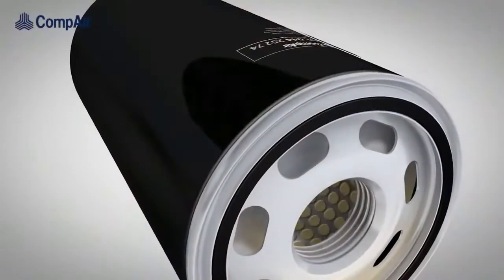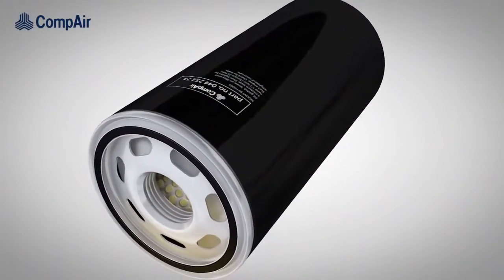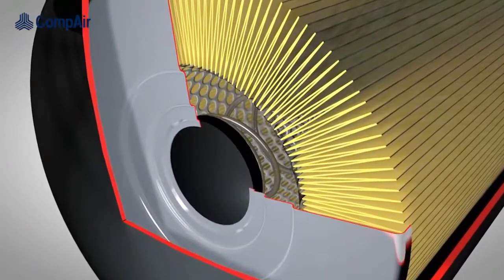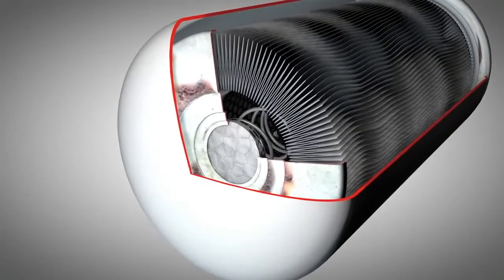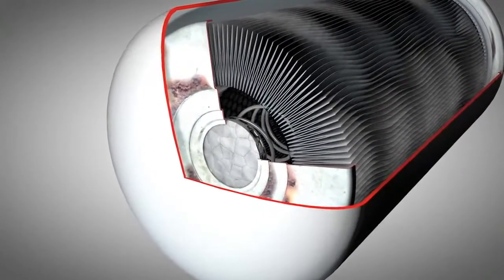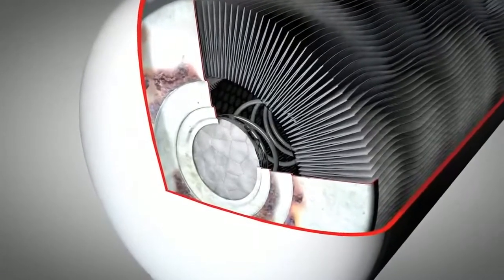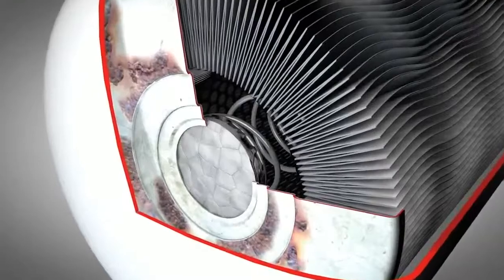Seals can also vary immensely. Compair filters are equipped with seals which are designed to handle the aggressive compressor oil, high temperature levels, and varying pressure levels. Even after a cold start, the seals on the bypass valve provide perfect reliability. Inferior seals are often not worthy of their name. They aren't matched to the conditions, may well dissolve in the aggressive oil, and even contaminate the compressed air with chemicals. They also can fail to meet the other exacting requirements.